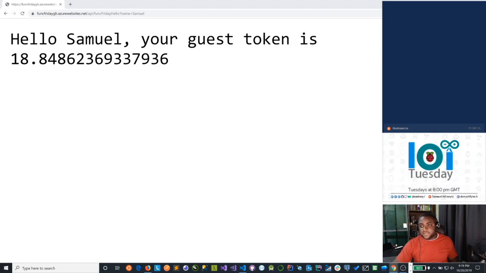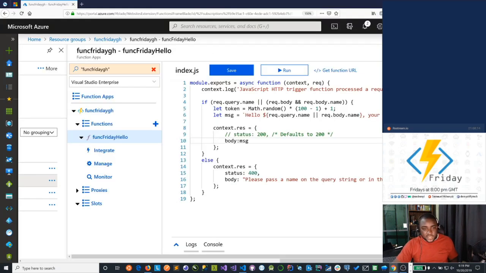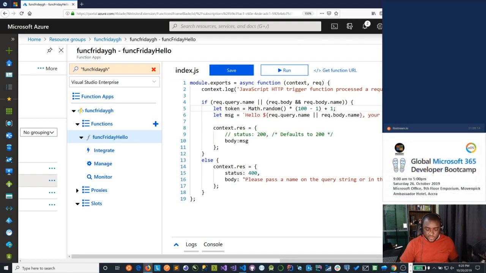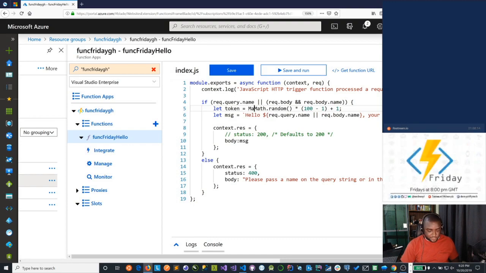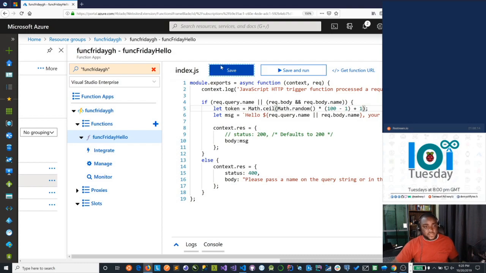Now you know what? Let's make it look a bit better. We are going to copy these. Math dot ceiling, and wrap the whole of this in there and save this.